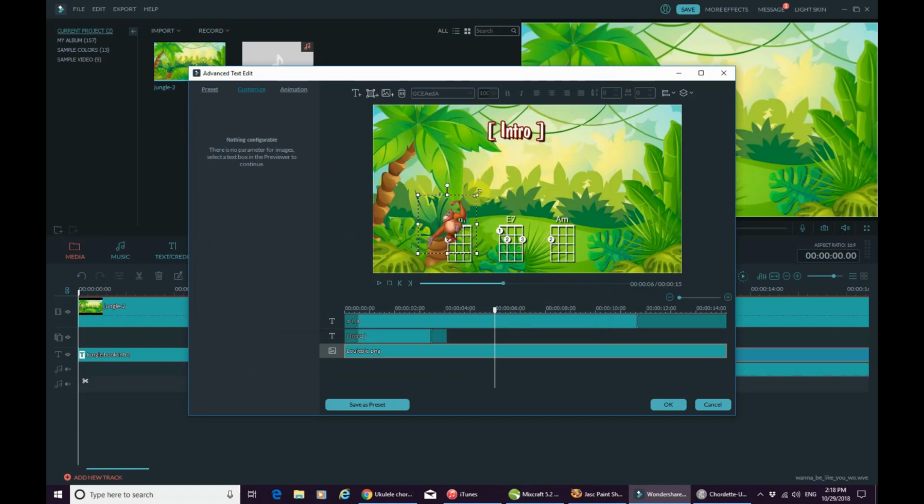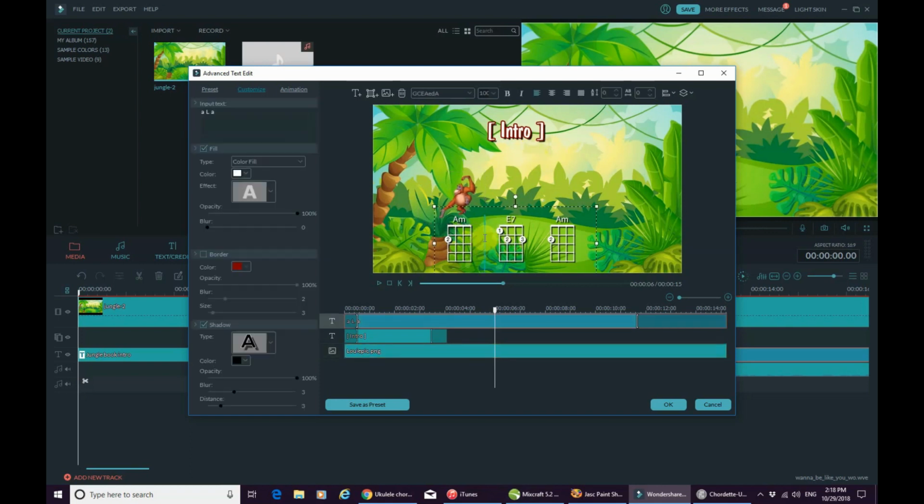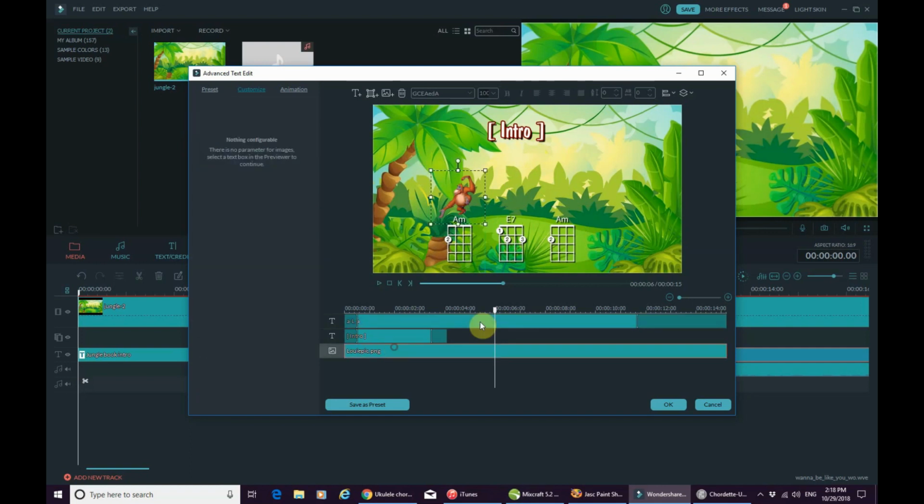So I need to put him roughly to the right size and hover him above the chord chart. There we go, you'll sit something like that. Again, though, these can be altered as you go, and I do tend to fuss a little bit too much sometimes. So there we are, we've got our monkey graphic in place, and we know roughly when he's going to appear. So it's back to timing and listening now.